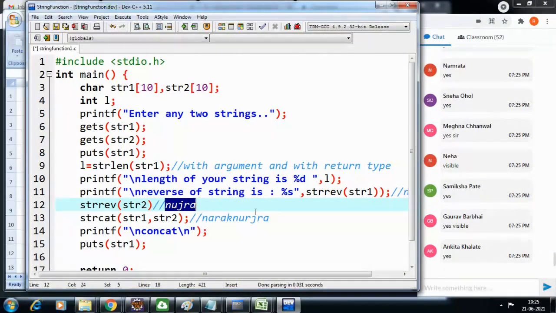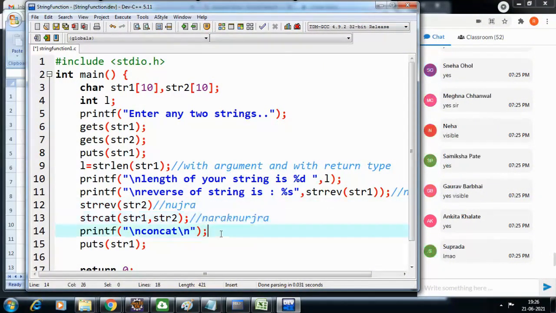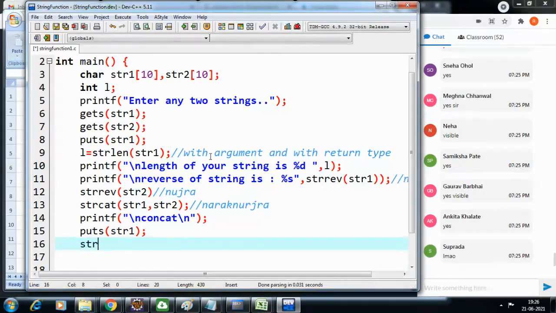So, this is called as Karan Arjun and Narak Arjun. Okay, now let's go to next one. Yeah, this is your reverse of the string. This is the length of the string. Next is the concatenation. After concatenation, I want the original name again. So here you have str2. So you want to reverse again. See here, strrev.